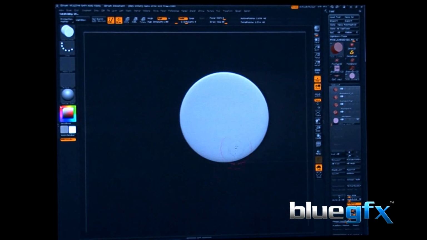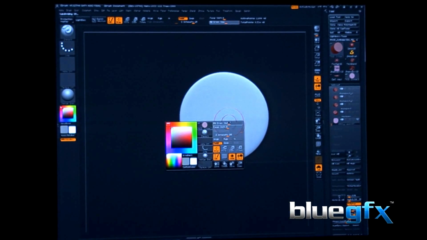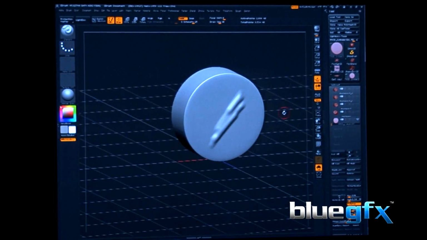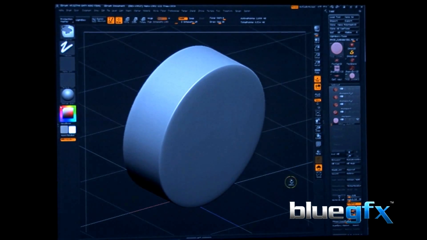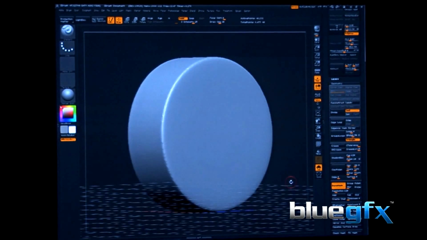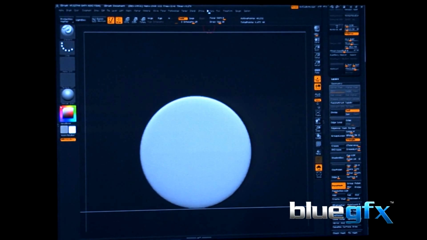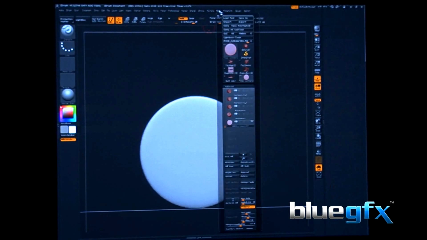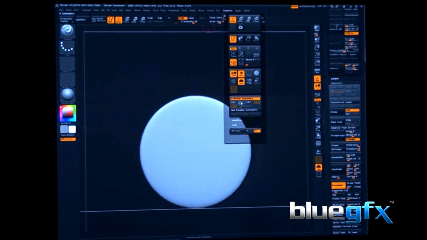Let's see if this is good to sculpt. So I'm just going to use the standard brush. Yeah, so that's good. But we get this sort of pinch in the middle because it's originally a cylinder. So again, I'm just going to Dynamesh it again. Okay, so that's better. And then we can use inside transform. Every time we do symmetry, you can do it in a mirror. So like so it's mirrored. But you can also do it in a rotation sort of orientation.